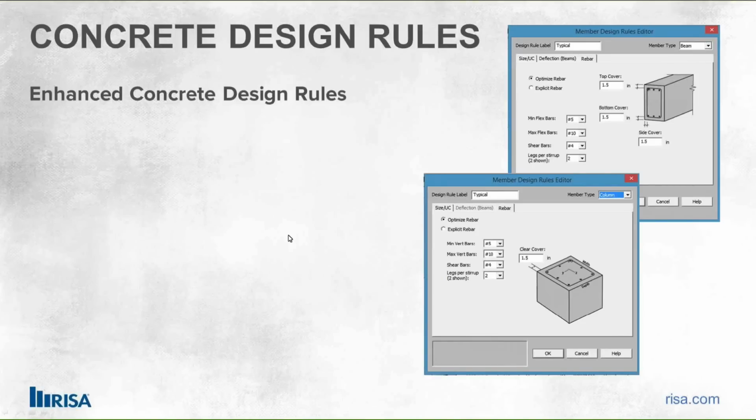Adding a graphical interface to this reinforcement design makes it easier in a lot of different ways. On the right side here we have a graphical input that goes right on top of our existing member design rules, and that helps us to see a beam or a column type and visualize what we're inputting there. I'll show you that shortly in the program.